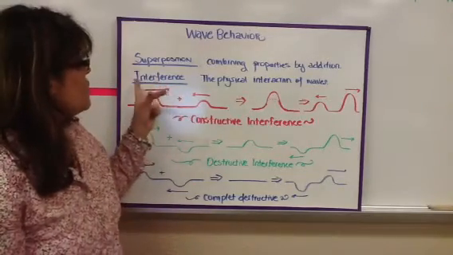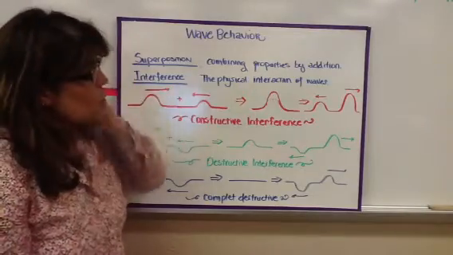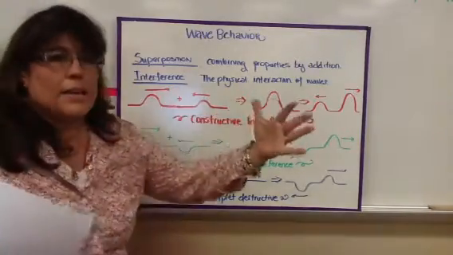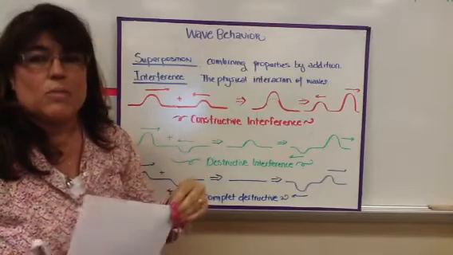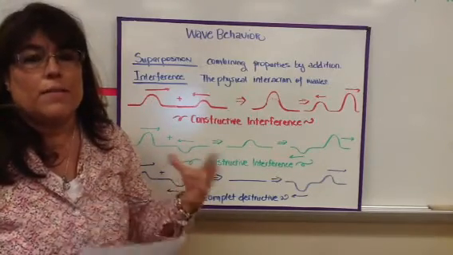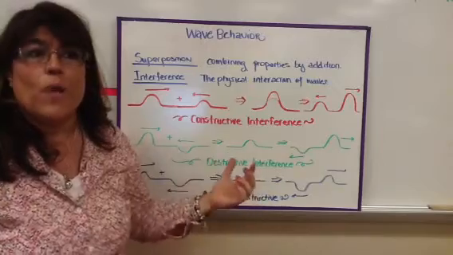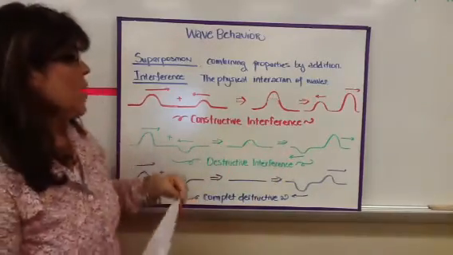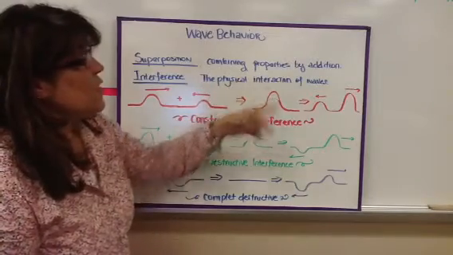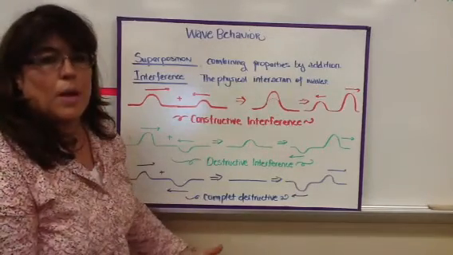Another definition here is interference. So this is going to be that two waves can come into the same spot at one time. A lot of times you can't have two things that occupy the same space together. And in waves you can, so that there's interference, they come together. Okay, so this is the physical interaction of two waves coming together.